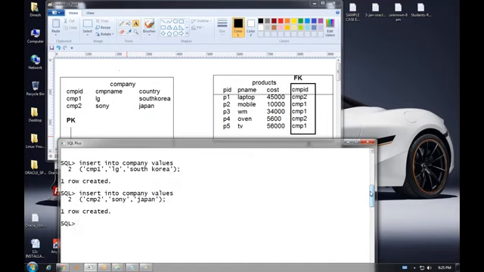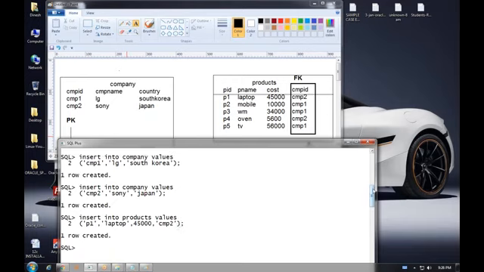Insert into product values P1, laptop, 45,000, CMP2. Now it is accepted. In the previous case, it was not accepted. Why? Because there was no parent. Now this parent is there in the parent table. That's why the value is accepted.